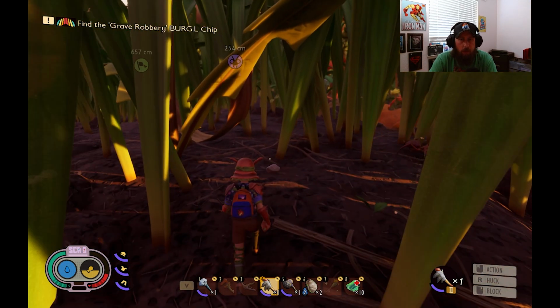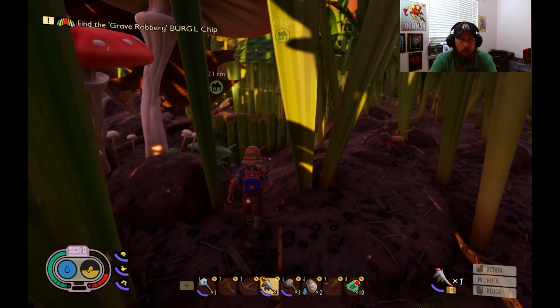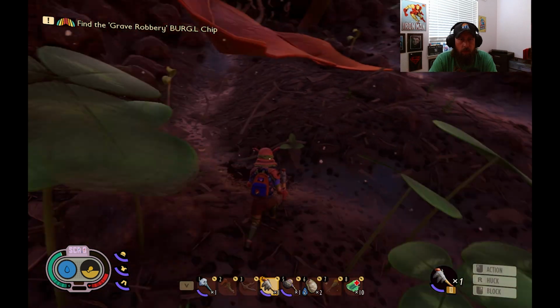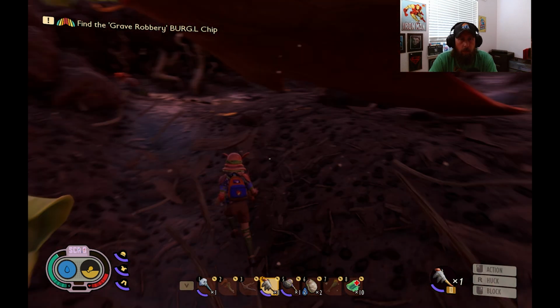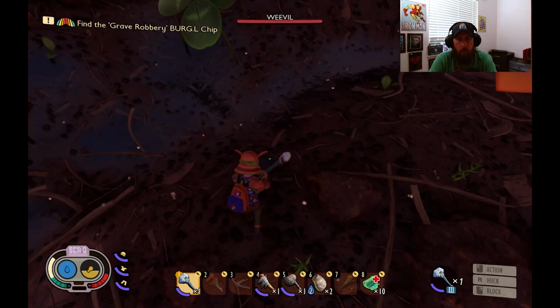Food is a little different. You're going to have to kill some things, right? The biggest thing you want to kill for food when you're starting off is going to be weevils and aphids. So you're going to need a weapon. Look at this guy real quick.